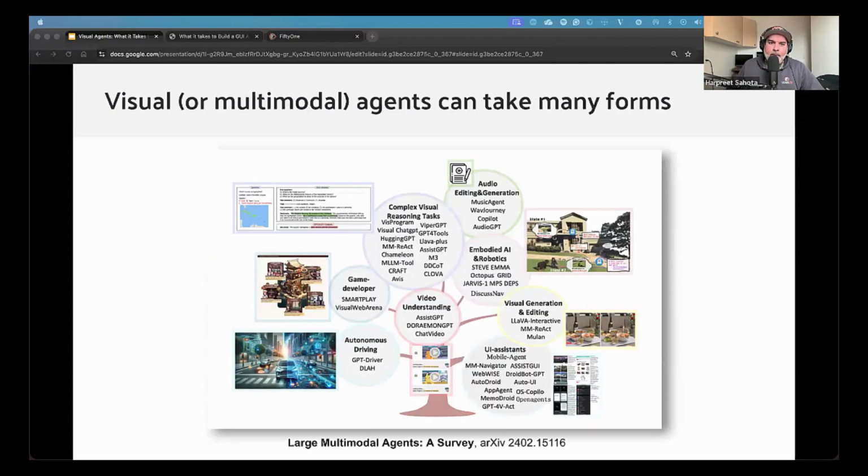You can see here, this could take many different applications. Broadly speaking, it's any system that sees, decides, and acts based on visual inputs. And the common thread amongst all of these different types of visual agents is that they process visual inputs, understand the environment, potentially plan a sequence of actions, and then execute those through various tools that it has at its disposal.